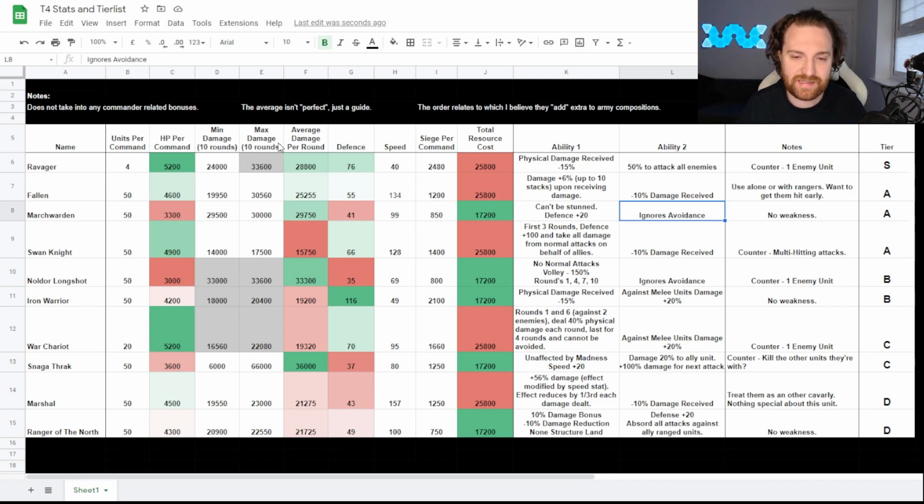They've not got the weaknesses of something like the Noldor Longshot, where they do damage in bursts. I like that they do sustained damage, and they do have a higher defense and a slightly higher HP than the Noldor Longshot. So a really, really nice unit, I believe. And I don't see any weaknesses really in that unit.